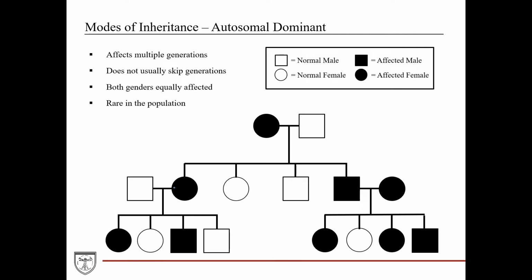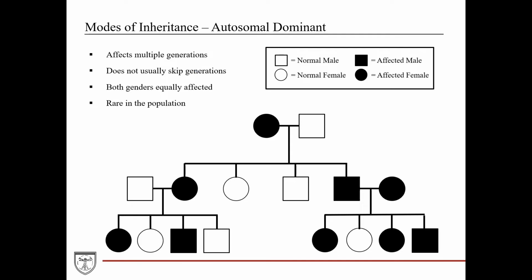So for each of these modes of inheritance, we have a sample pedigree, as you can see here. And these sample pedigrees are really important because one, they can show up as answer choices on exams. And the other thing is, beyond the exam, they're really helpful for understanding the different features of each of these modes of inheritance. It's an illustrative example, if you will.